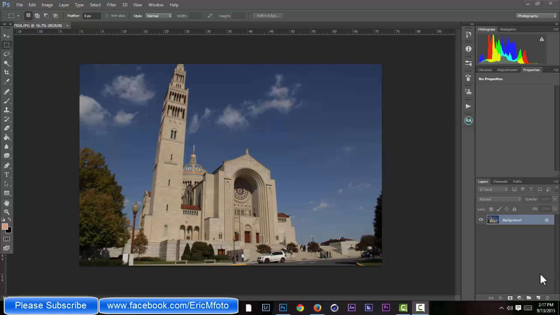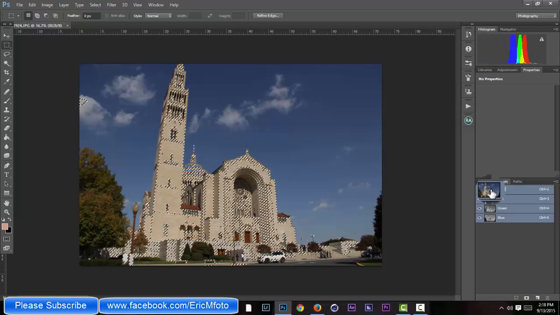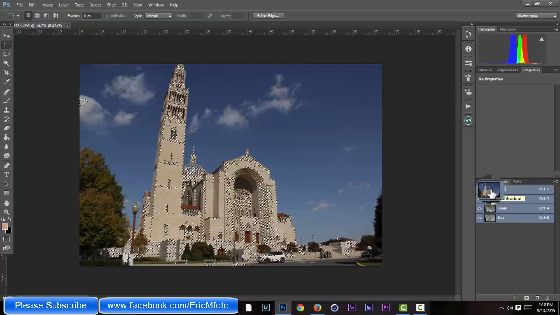But here's the image that I did edit already, and I already made a video about this. But now this is the video where I show you how to do the shadow highlight separation from the image. And it's gonna be as simple as going into channels, and then you're gonna click where it says RGB. You're gonna click on there by pressing Control and click, and you see that automatically makes a selection.